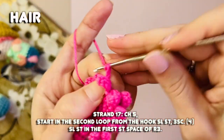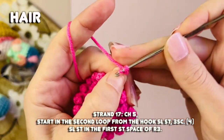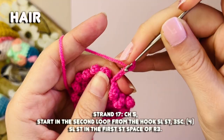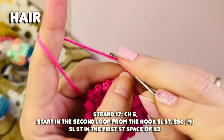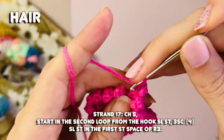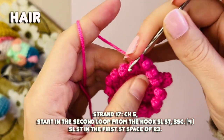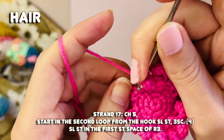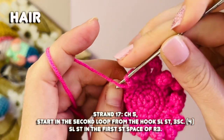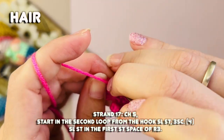1, 2, 3, 4, and 5. Slip stitch in the second loop from the hook, followed by 1, 2, and 3 single crochet stitches. And then I want you to come into the very first stitch space of round number 3, and this is where we're going to make a slip stitch.